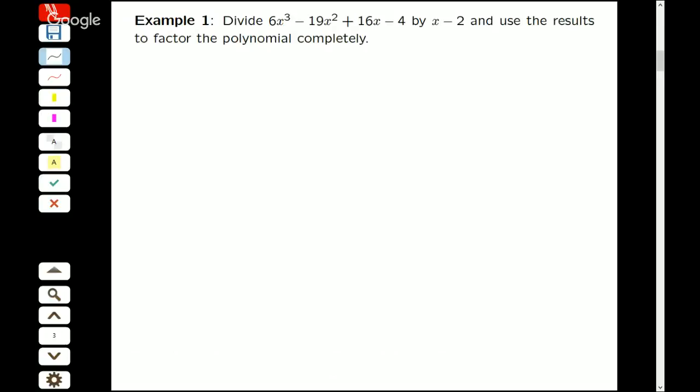It says divide this whole long thing by x minus 2 and use results to factor the polynomial completely. Long time ago, I think this was probably 2nd or 3rd grade, someone should have taught you how to divide. You have to figure out, well, let's make it a little bit easier. My brain isn't that smart. How do you figure out, okay, does 9 go into 4? No. Does 9 go into 49? Yes. How many times? No. 5.